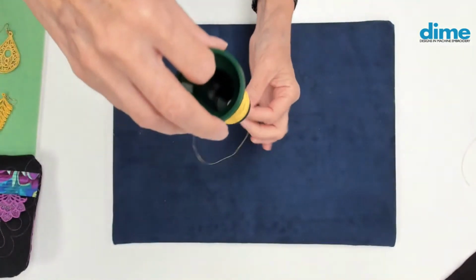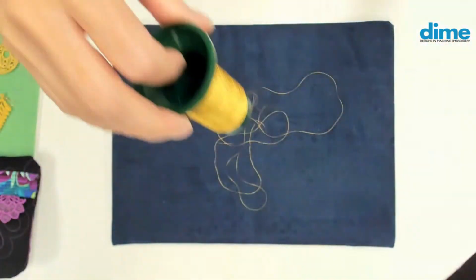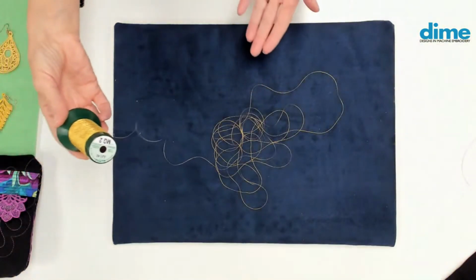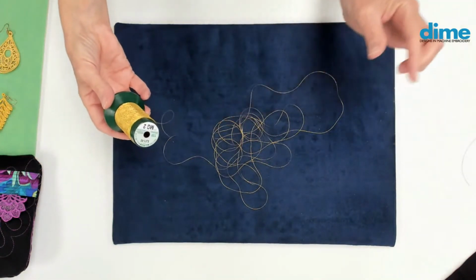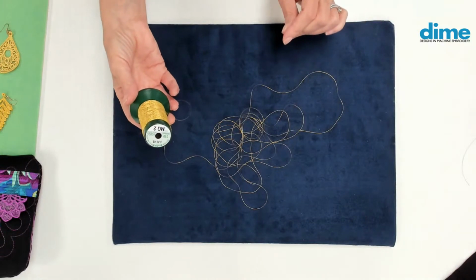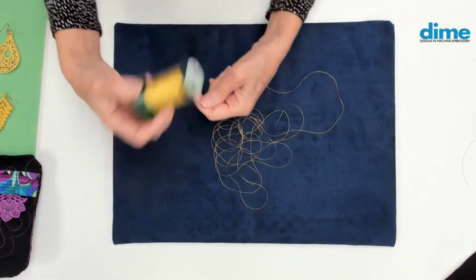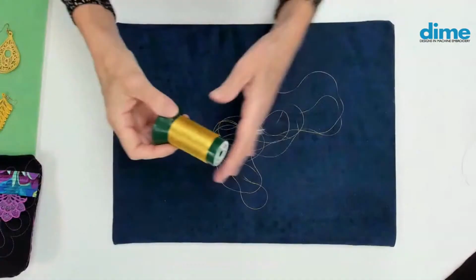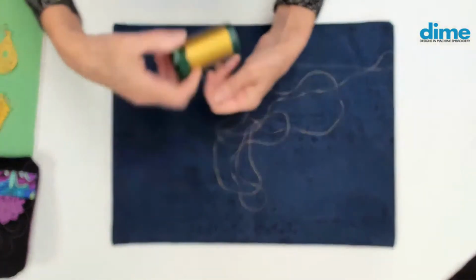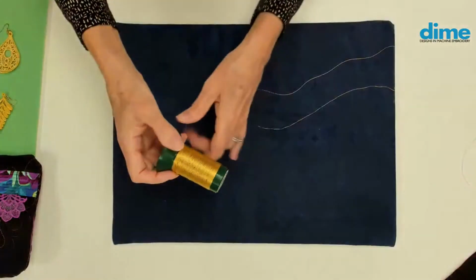But I just thought I would pull this off so you could see how it just puddles. And it just comes off in a gentle circle. There's no kinks. There's no hard turns or corners, and that's what normally happens with the metallic. It kinks. It's because it's metal, right? So we don't have that in Kingstar. It literally just pulls off into a lovely puddle, and then you don't have to worry about it kinking on your embroidery machine. So I'm just going to wind this back up.